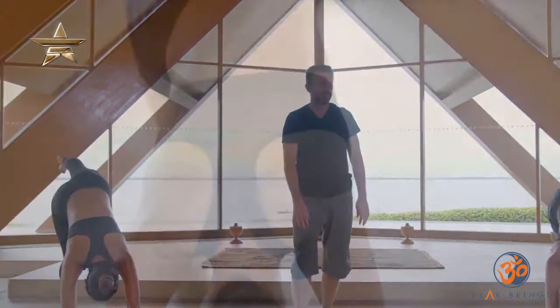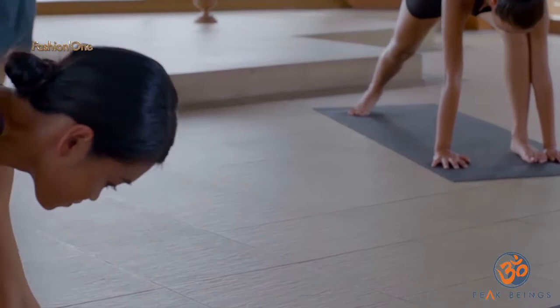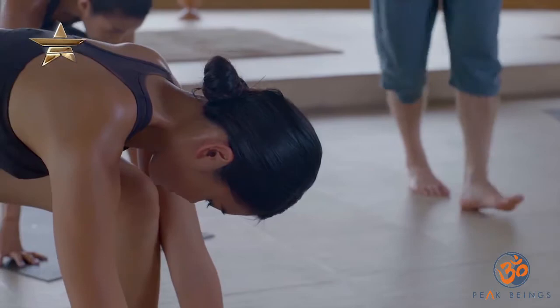Choose your next exhale to step your left foot up in between your hands. We'll set up for warrior one on this side. Pivot your right heel down. Float the torso up. Wiggle your left foot off to the left side. Float your torso up to warrior one.